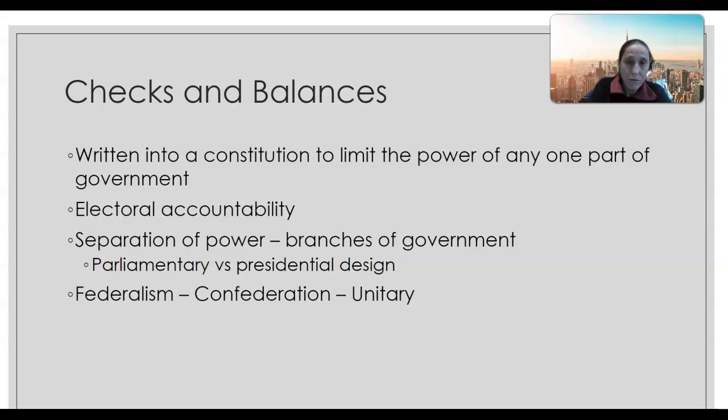Such a system exists in Germany, in the United States, to some degree in Mexico as well. And that is different from a confederation. In a confederation, the units have more independent power, something like the European Union. And then there are the unitary systems where it's one country without a lot of local or domestic division in it.